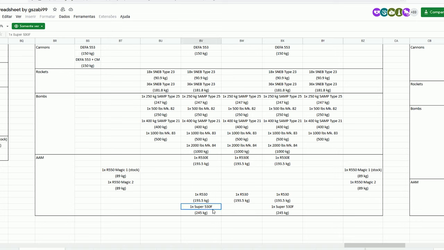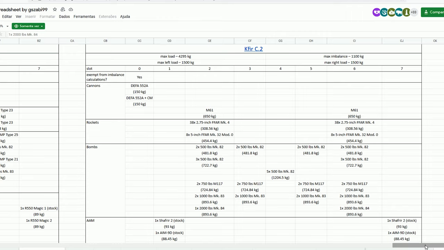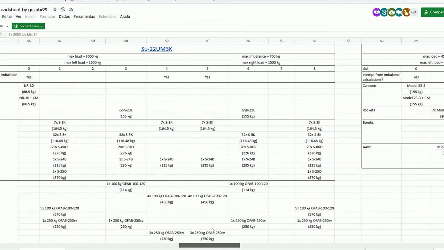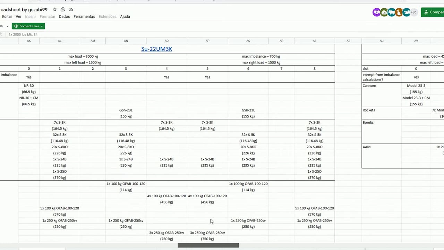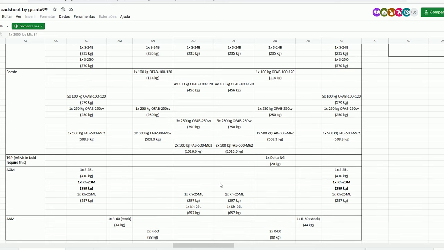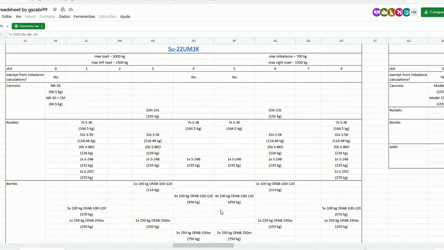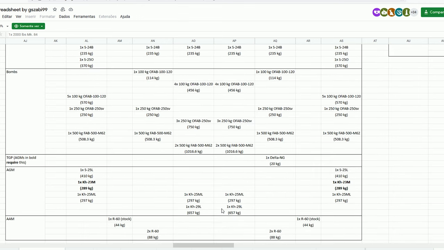You can take the Super 530Fs together with the Magic 2s, and then a 530E in the middle, or a Mk 84 to help destroy a base, or anything that you want, man. I think it's just amazing. This, together with the radar feature that I already did a video on, is probably the best feature of the patch, and it took a while for them to implement this. But apparently, don't take my word for it, it's supposed to be released tomorrow. At least people are talking about it, okay?